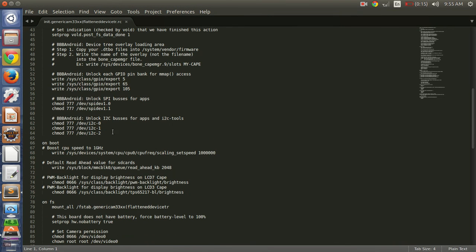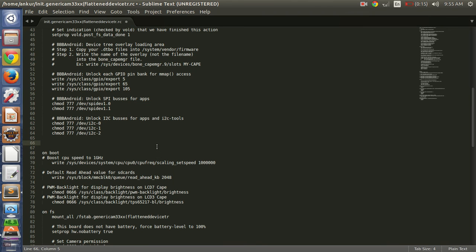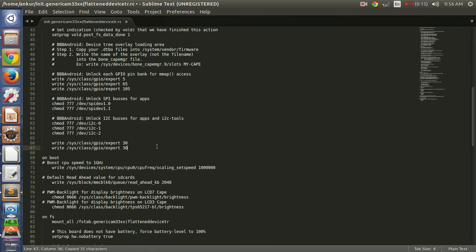So whatever we did, we have to enter those commands here. So just do that. Write GPIO export 30. Similarly we have to export 115.